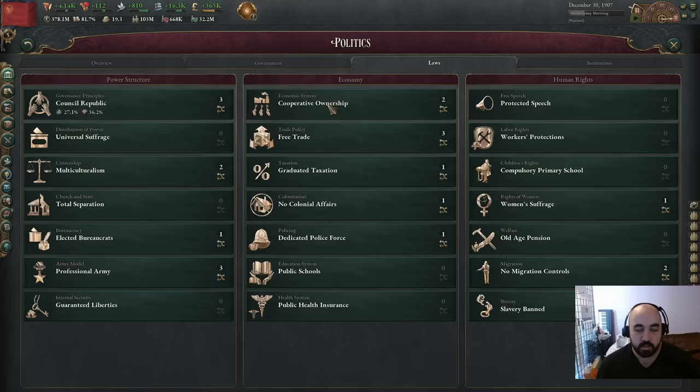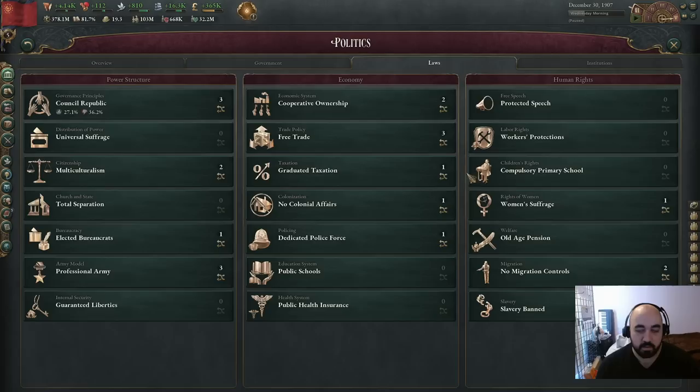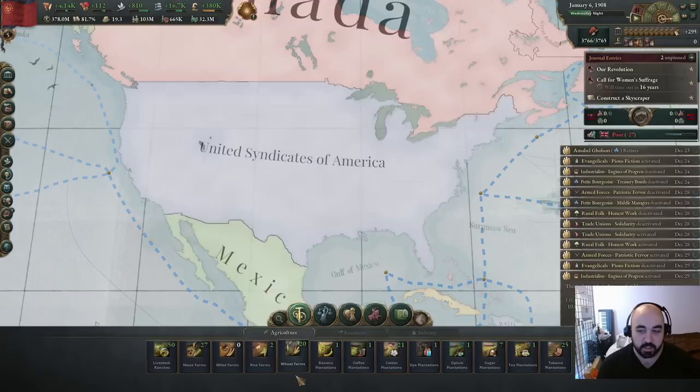The problem is it's really hard to get the industrialist in government when you have the huge trade unionist. But this law, minimum wage, is a killer. There's so many conditions that can cause it to just death spiral your economy.